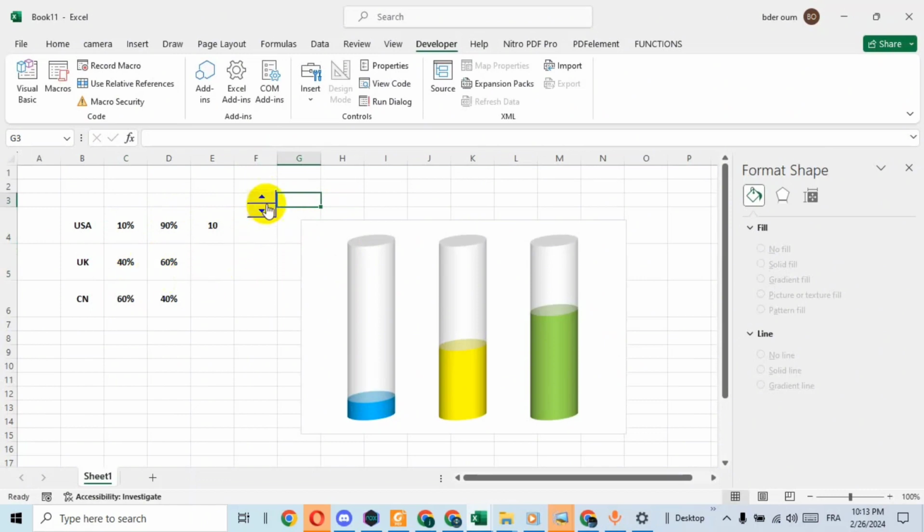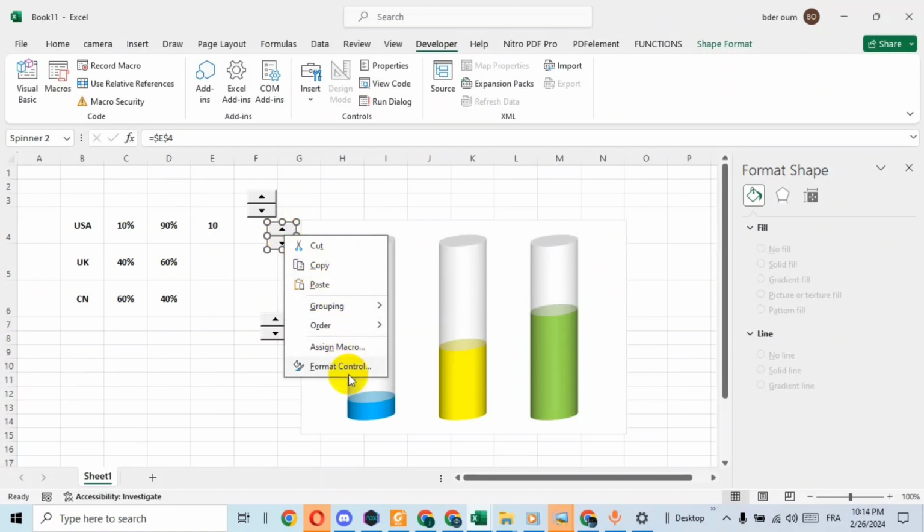Copy the spin button, Ctrl V, Ctrl V again.